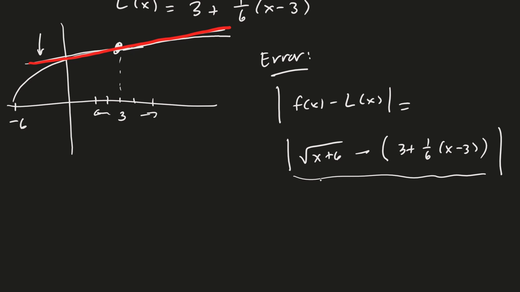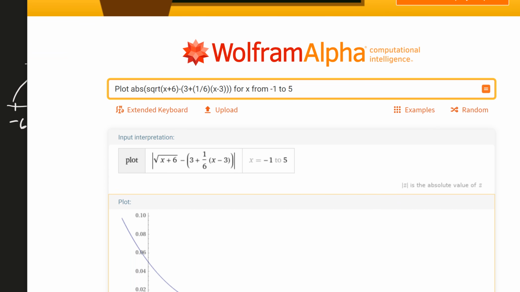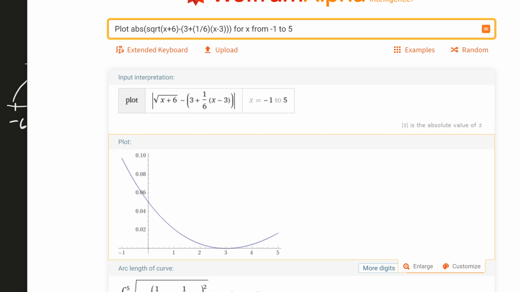In fact, if you do plot it, and you know what? I'm going to pause the video right here and set up Wolfram Alpha, and then we'll be back when we get Wolfram Alpha set up and plotting. Okay, so I'm back with the plot from Wolfram Alpha. So that is wolframalpha.com, and so you can see the command there, and Wolfram Alpha will go ahead and plot that for us. And so you can see, right, that things are looking pretty good.